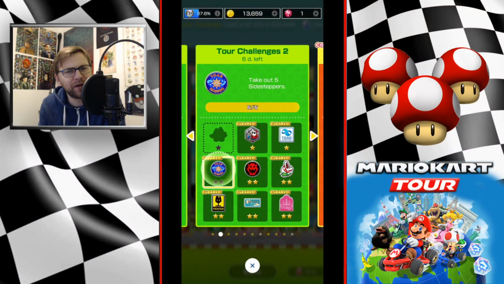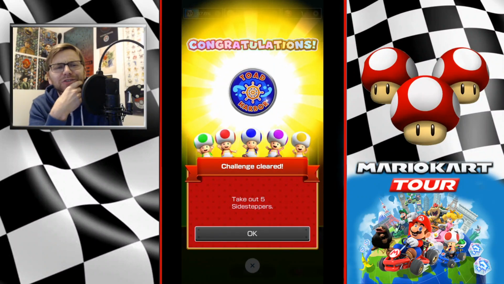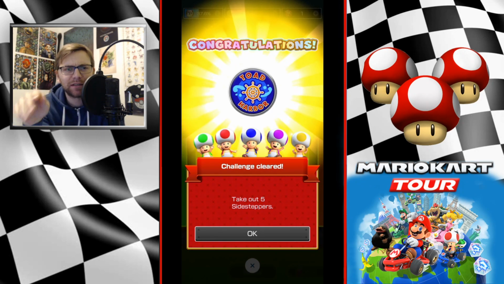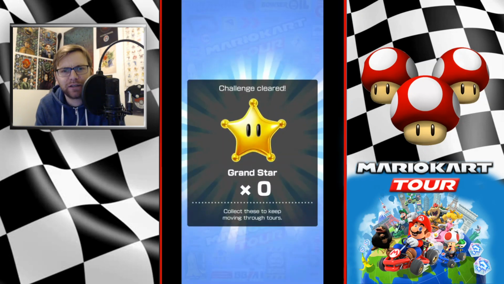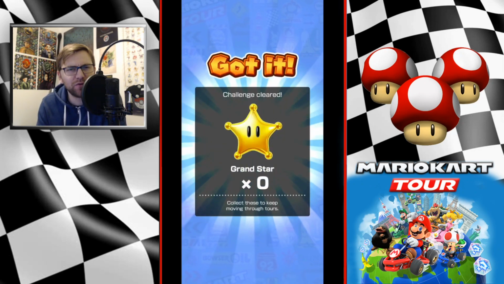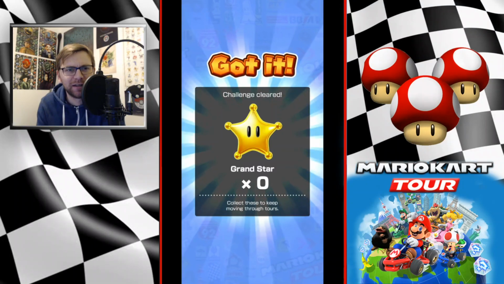Okay, so I took out 5 Sidesteppers in one go. That's strange. I saw it. It said after the clam, I went down the side of the clam and it said Sidestepper plus 11 points. That's strange. But apparently you can do it like that. Maybe I threw something ahead and it hit them. That would be really, really rare.